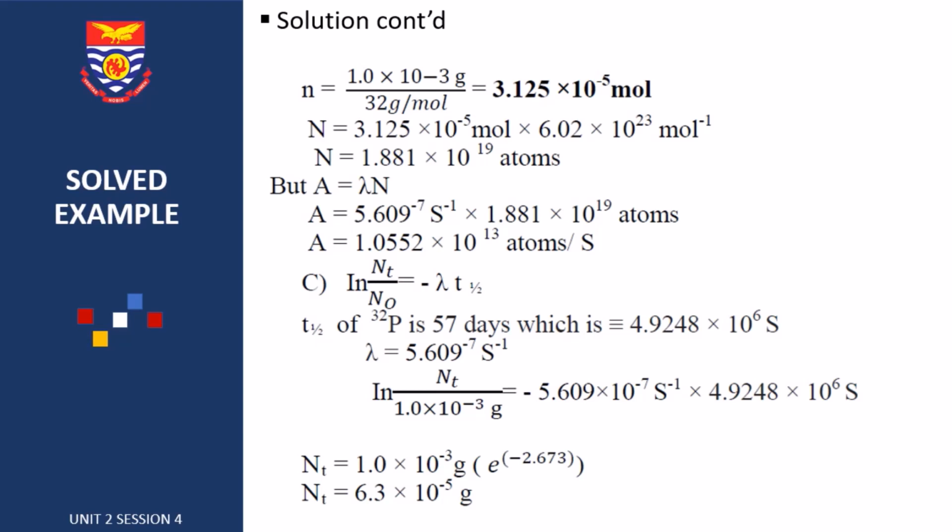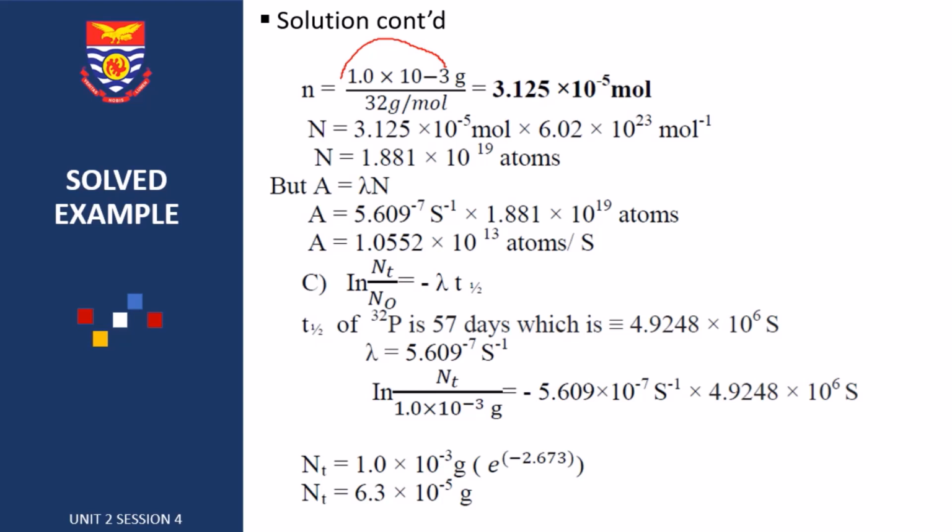In these slides, we are continuing from our previous slide, and we've established that we need to calculate the number of moles. The number of moles is given by mass over molar mass, and molar mass is always in grams per mole. So we need to convert our mass to grams before we can calculate in correct units. Our mass, which was 1 milligram, will be converted to 1 times 10 to the power -3 gram. So we have converted our mass to gram, divided by the molar mass, and that is going to give us 3.125 times 10 to the power -5 mole.